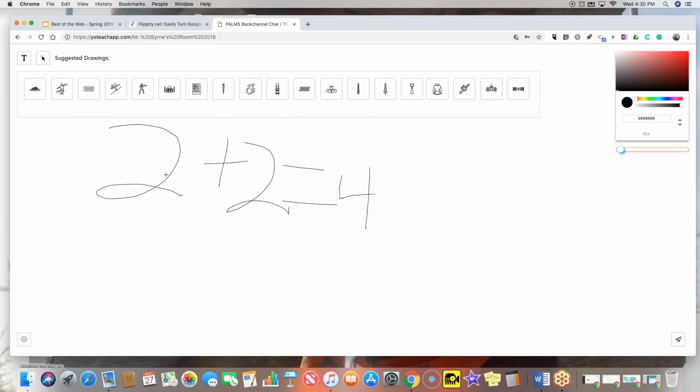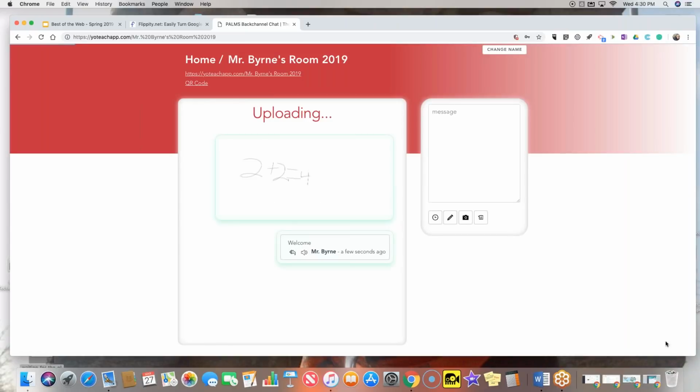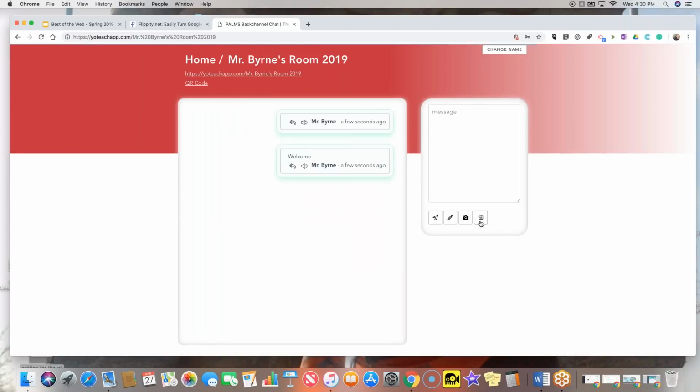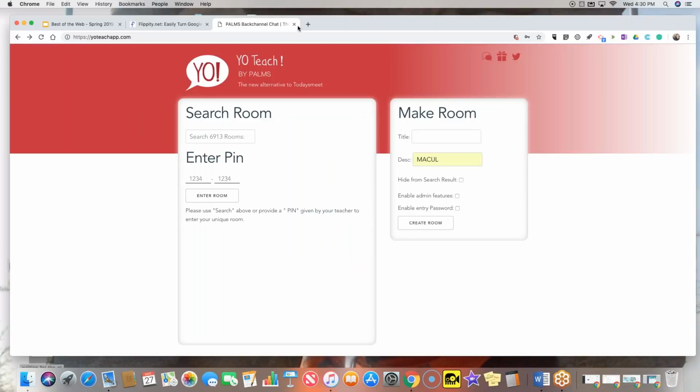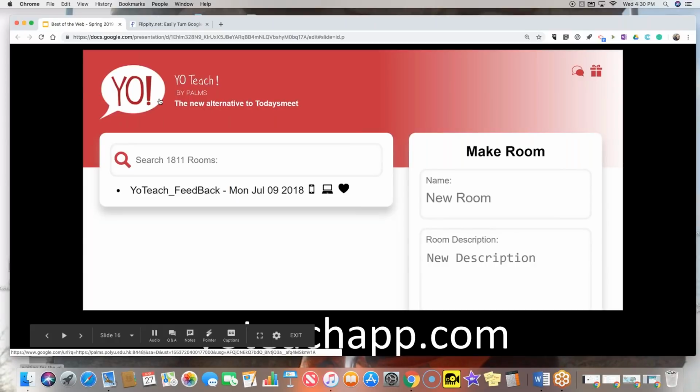You'll see it's trying to interpret my drawing to be something else, but that's not the case. I'm just going to leave it as is. I can add a picture. You can see here we also have a LaTeX editor as well. That's YoTeach. You can find it at YoTeachApp.com.